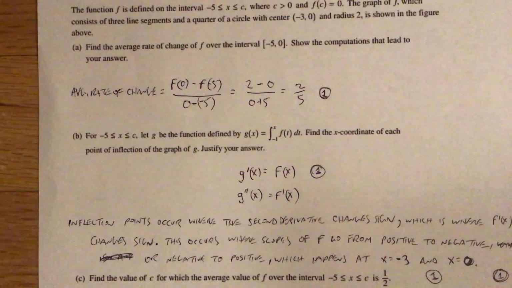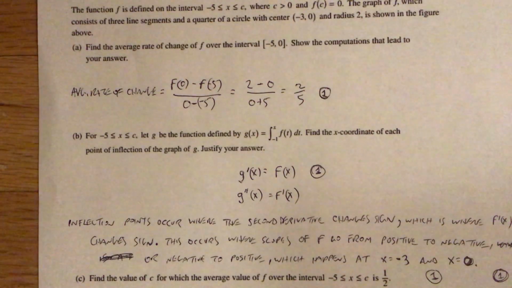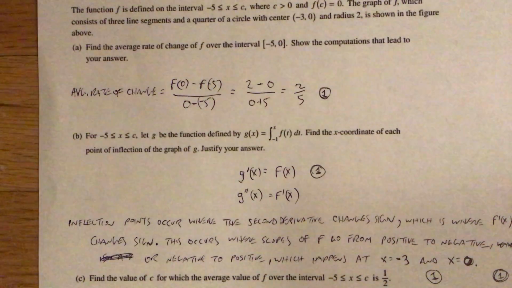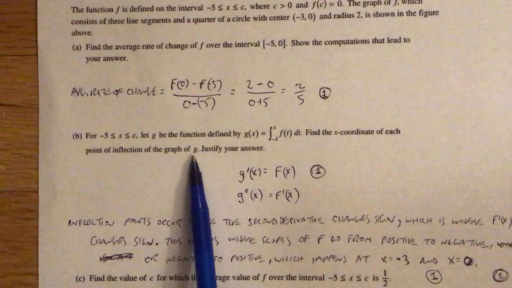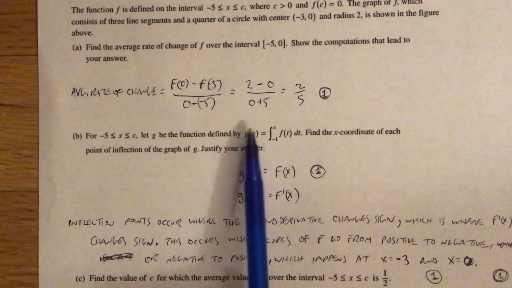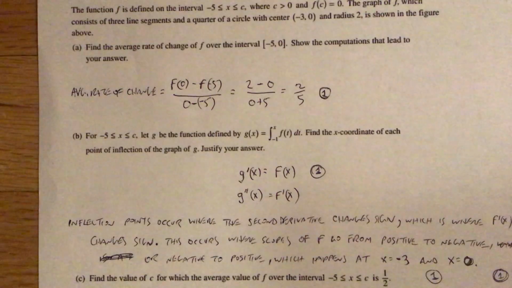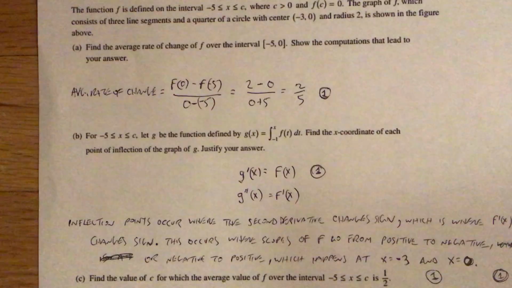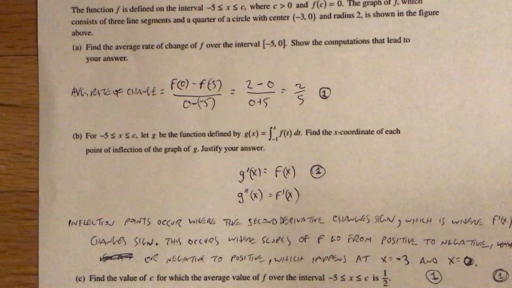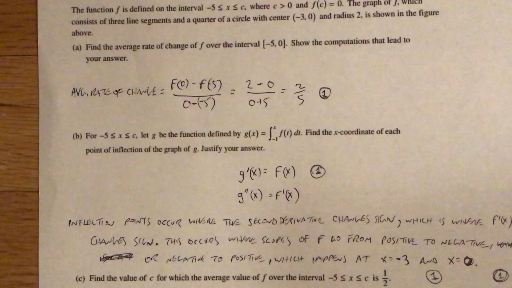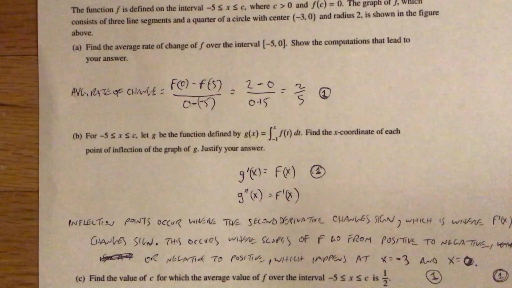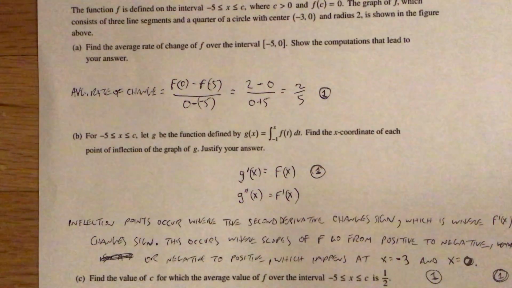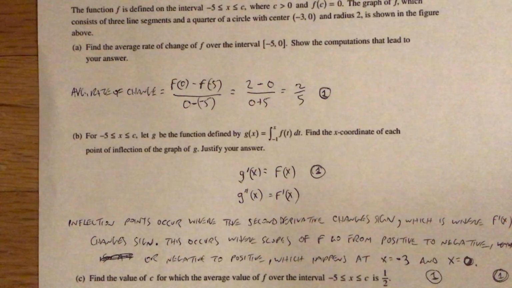So the way I decided to do it was, inflection points are where concavity changes. The tool for concavity is the second derivative of the function that you're talking about. Since we're talking about function g, I need to think about g's second derivative. An inflection point is where concavity changes, which is where the second derivative changes sign. If the second derivative goes from positive to negative, or negative to positive, it's changing from concave up to concave down, or vice versa, and that's by definition an inflection point where concavity changes.